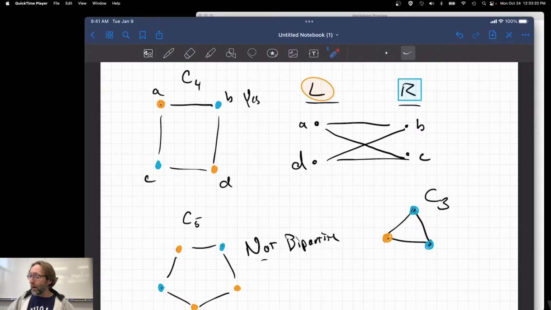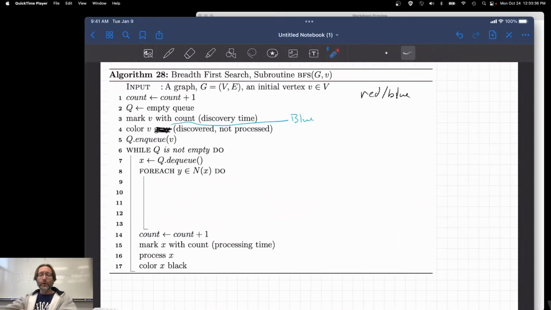Our check here will be: if we have a gold vertex or a blue vertex or a red vertex or whatever, and we look at its neighborhood and we see another one of the same color, then we know immediately that we can stop and say that it's not bipartite. Okay? So we'll start out with blue here.